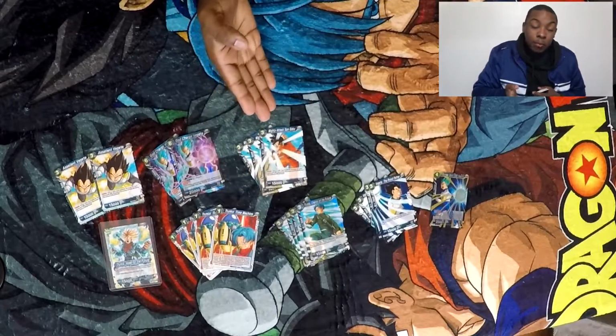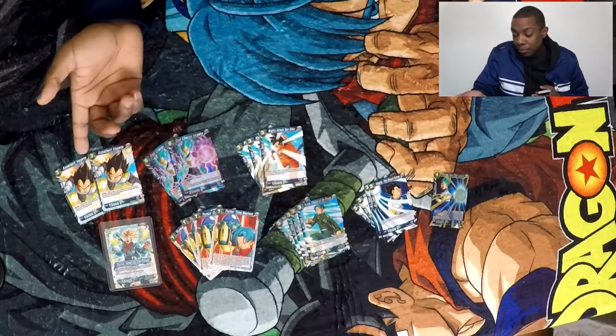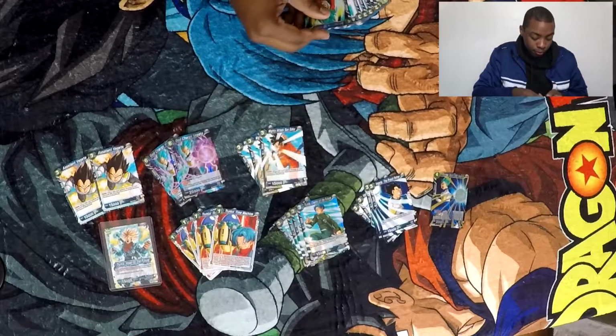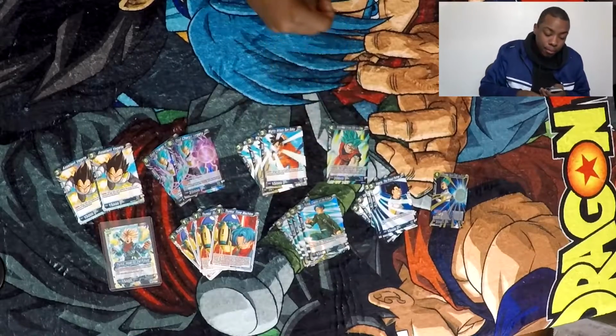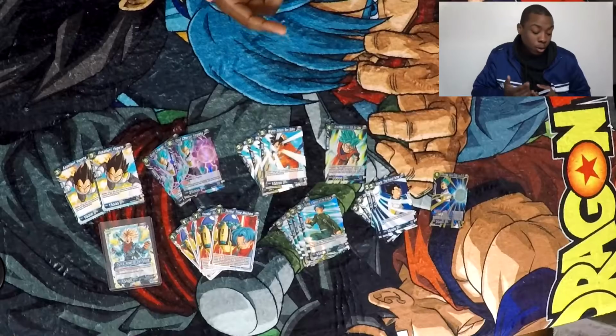Alright, so then we got Mighty Attack Son Goku. Pretty much same thing. He's 3 energy, 15,000 attack, critical, necessary, run blue. And then you got Determined Striker Super Saiyan Blue Son Goku.